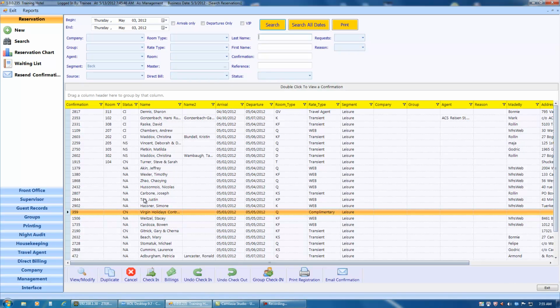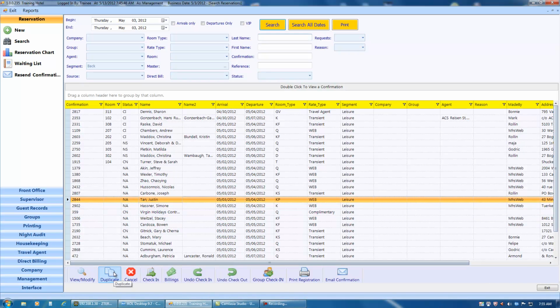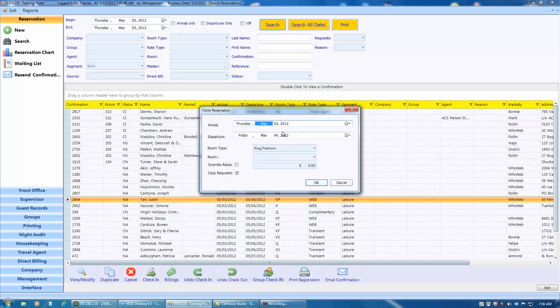You can pick any reservation and just duplicate it. So if someone needs 2 rooms, you can use this function, or if they want to make another reservation for next week, next month, whenever it is, we'll select the next arrival date, for 2 days.